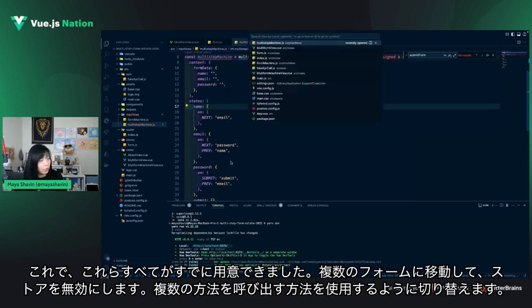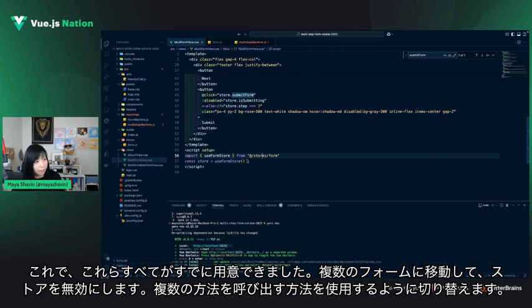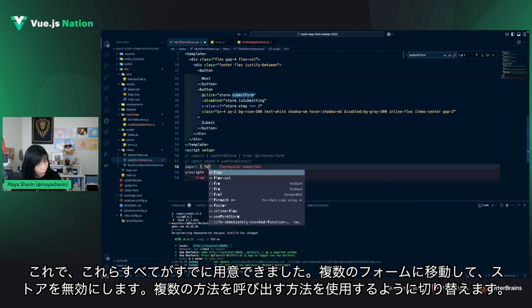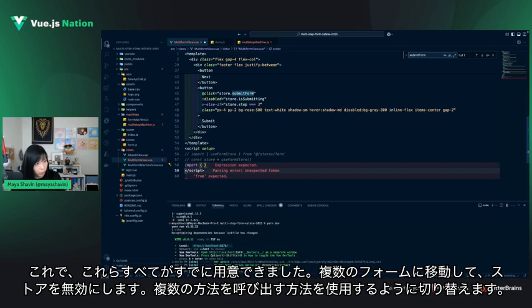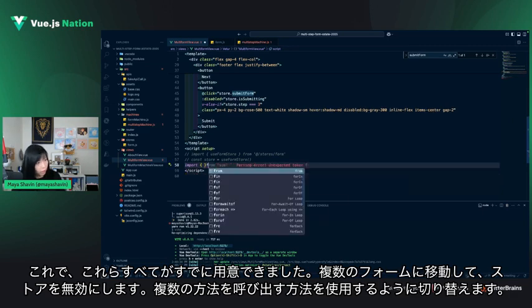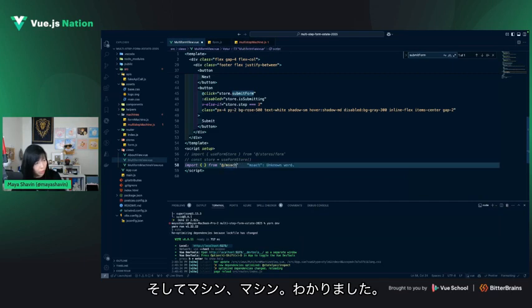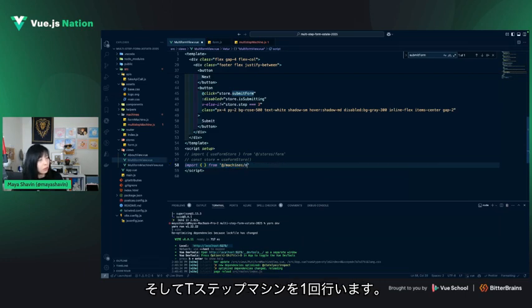I can go to the multiple form, and I will disable the store. I'm going to switch it to use the multiple machine, okay, and do multi-step machine.